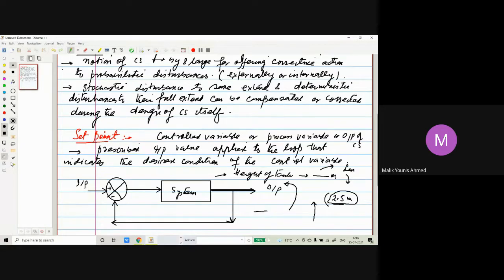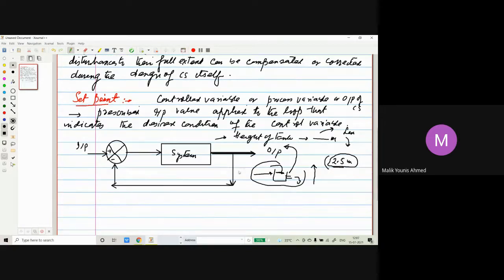Because if you are inputting something, it will be tank, then we have a linkage mechanism that can close it. I will show that diagram also, so that there will be no output after that. So what will happen here, this prescribed input will give an indication to the process variable that this is the value where you have to stop. This is the value which I require. Beyond that, there will be overflow of the tank, or the water can leak, so it has to stop there only. So this is the way set point has to be placed. Set point has to be programmed.